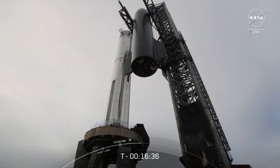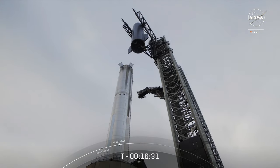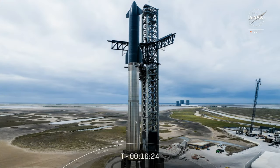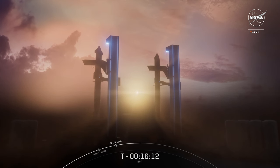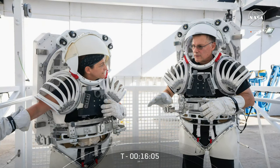Down at Starbase, we're gearing up for Flight 3 of Starship. We have a fully stacked vehicle on the pad for the first time since Flight 2 in November of last year, ready to go through pre-launch testing to get ready to fly. We're also building a second Starbase launch tower to further increase Starship's flight opportunities. Also in testing, our engineers are proving out all systems necessary to make a trip to the moon possible, such as propulsion, life support, and even the elevator that you see here, which will take crew and cargo from the Starship hatch opening down to the lunar surface.